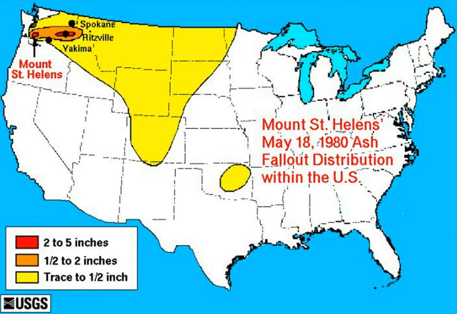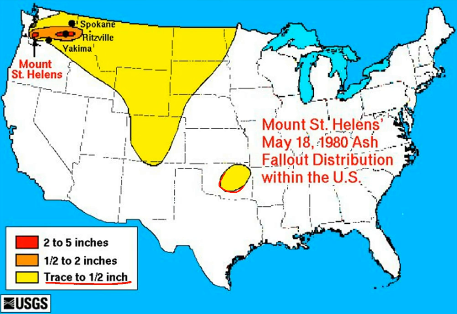So, did Mount St. Helens put out a lot of ash? It certainly did. Here's a map of the United States where, if you look down below, the yellow is a trace of ash up to a half inch. Here's Washington, you've got Montana, North and South Dakota, and as far away as Minnesota they could find traces of this ash. So halfway across the country. In fact, they actually found some in Oklahoma.